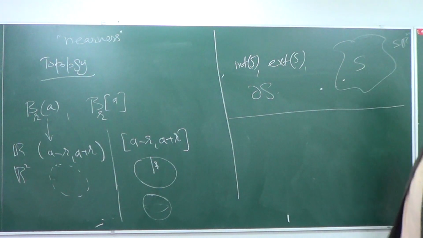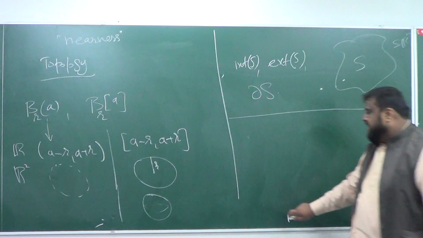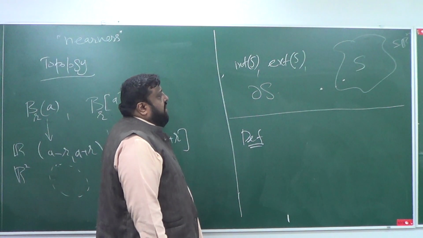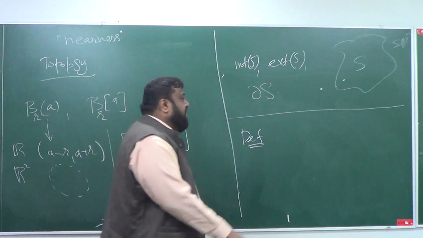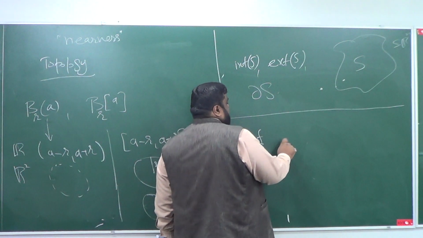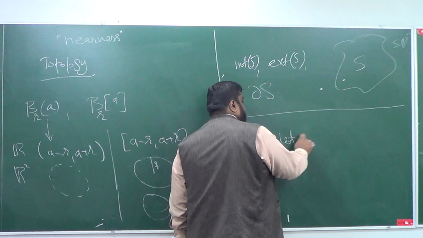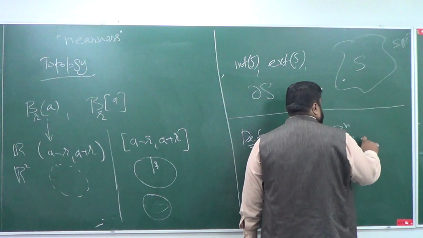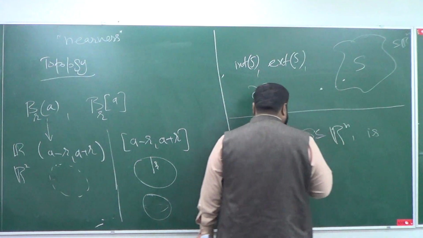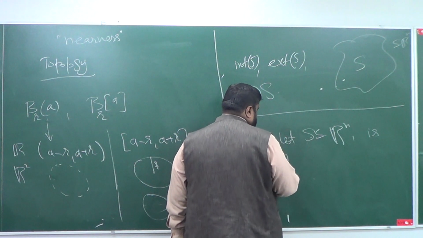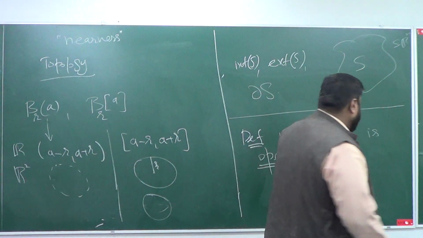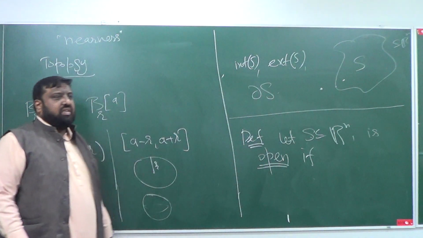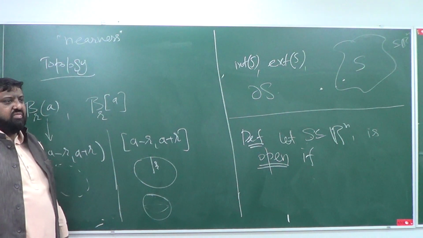Alright, so let me define precisely, and maybe you can tell me the definition of what it means to have an open set. So consider you have a subset S of Rn, and you're going to call this set S an open set if all points lie inside, that is, if the interior of S is equal to S.